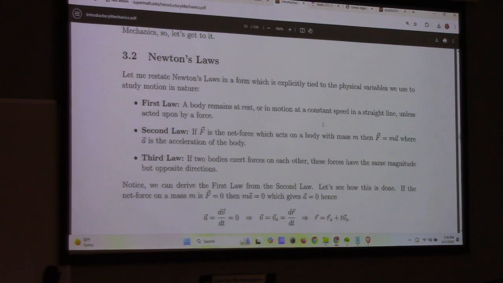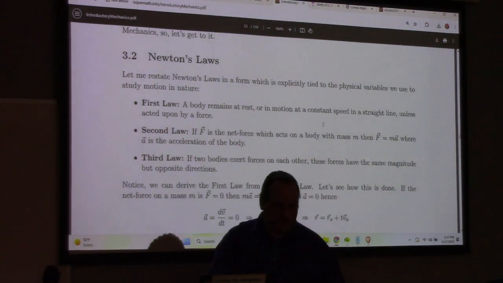Newton's second law is really the main event here, all right? So we're going to base most of what we do on the second law. The third law, I'm not really testing on the first test. We'll get back to testing the third law on the second test. On my first test this semester, I don't really have free body diagrams so much. At most, we're doing an equilibrium problem, but we'll get into it in a second. The third law: if two bodies exert forces on each other, these forces have the same magnitude but opposite directions. So let me put this away, and I'll derive something for you here.